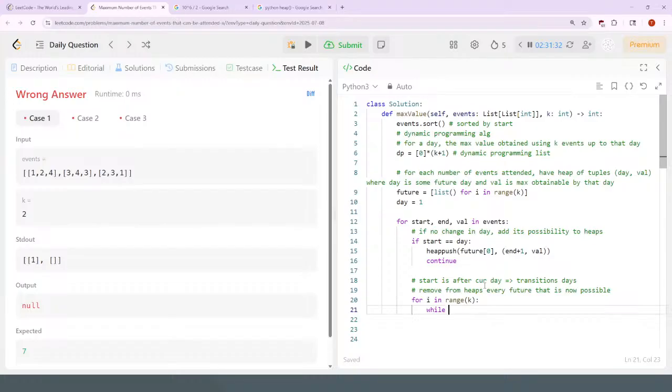So for every heap, while there is something on the heap, so future, and the end day of that heap, that feature is now, or day is some future end day.